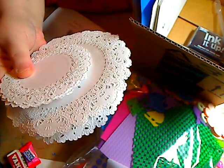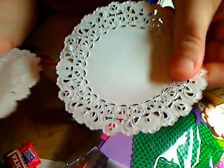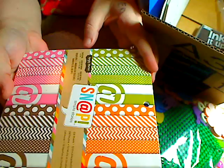So not only are you getting what I'm showing you, I'm not going to take yours apart now, but you get different sizes. They're coming. But they come apart, so you can pull them apart and actually, like this one, looks like one doily, but you could pull it apart and you actually get two. So you're getting double what I'm giving you. Or you can keep them double and use them. So you're getting those.